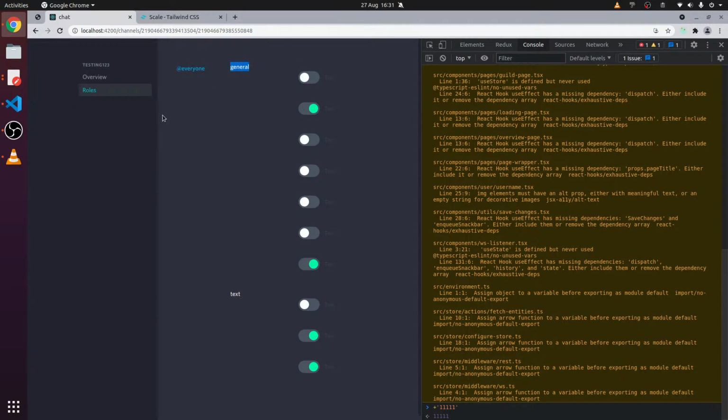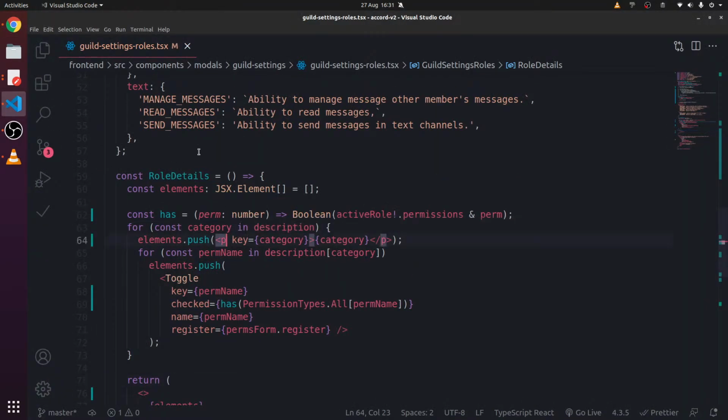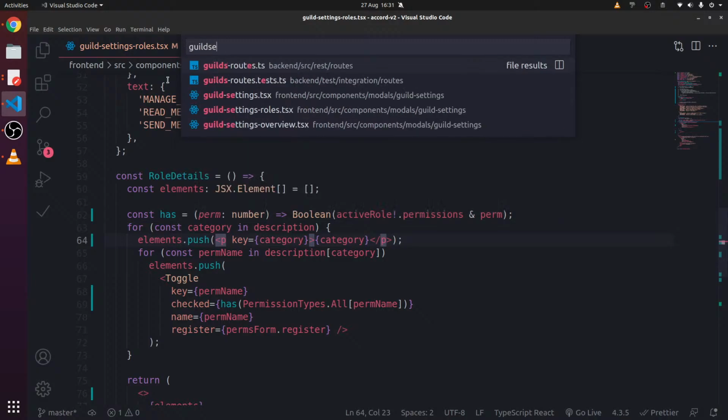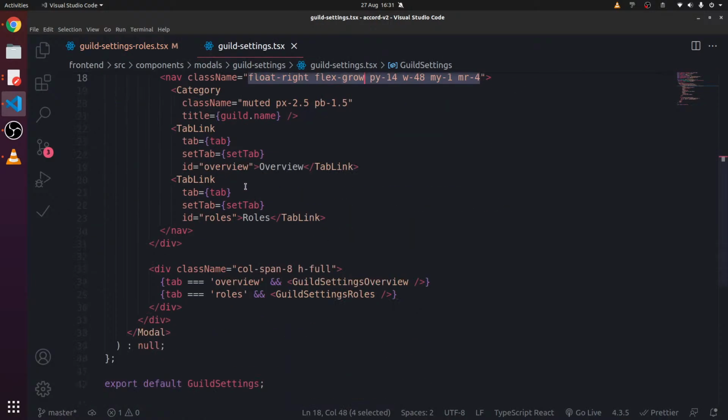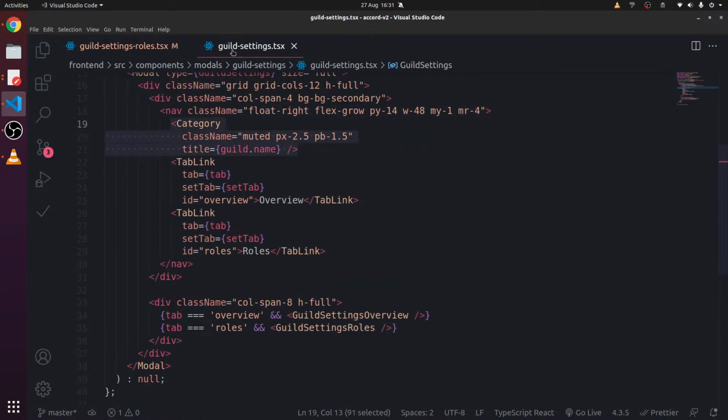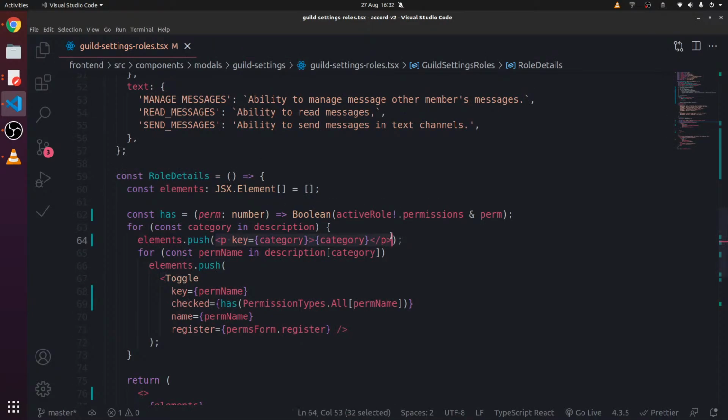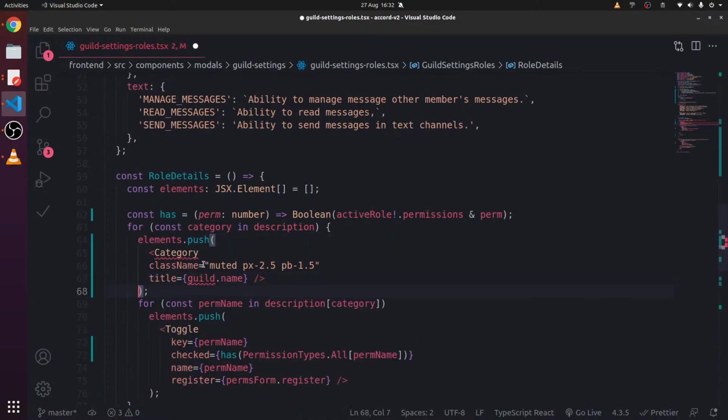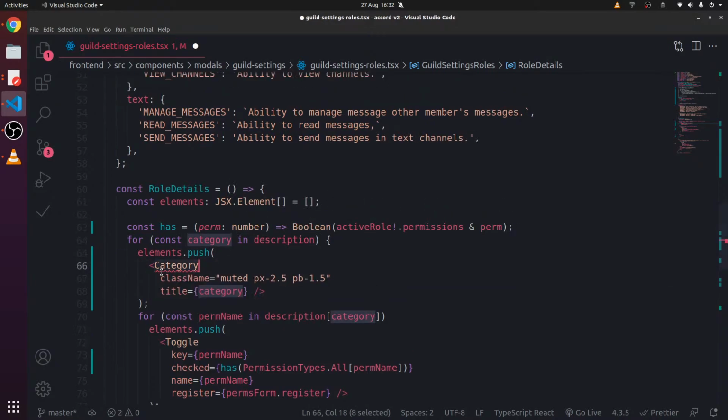So we have general and text here. Oh, I just slapped it in. Right, so we actually want a category. We want a category like that. And we want a category. Import.